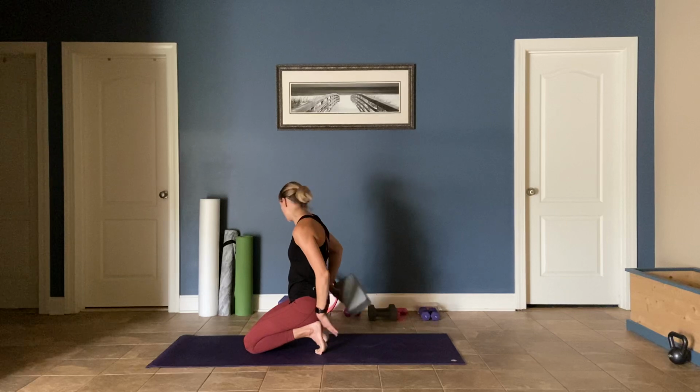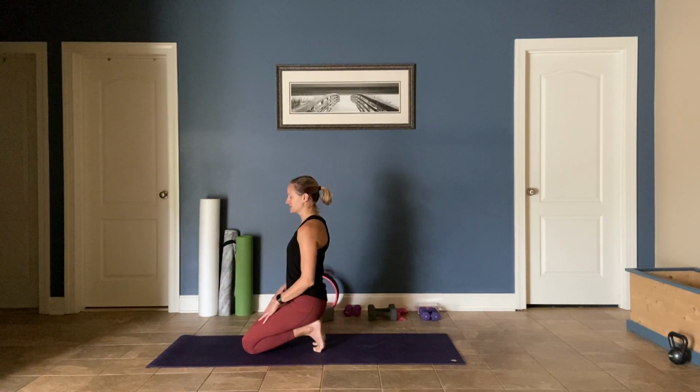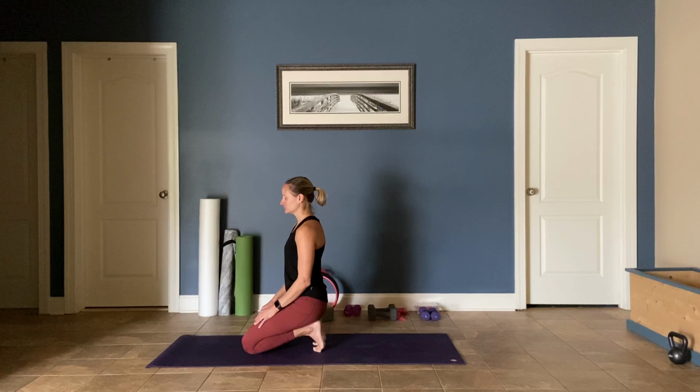This is going to be a pretty intense stretch on the balls of your feet. It's a great stretch if you battle with plantar fasciitis, and it's pretty intense, but I think this is a good way to start a class like this. Go ahead and close your eyes, roll your shoulders down your back, hands relaxed on your thighs. Try not to think too much about how intense this stretch is, but take your mind into yourself, focus on your breathing. Start to slow that breathing down. If you need to come out of the stretch, you can absolutely come out of it, but it is going to feel so good on the bottom of your feet when you're done.